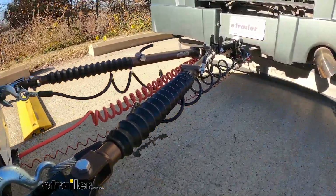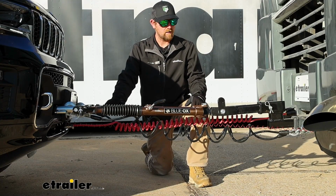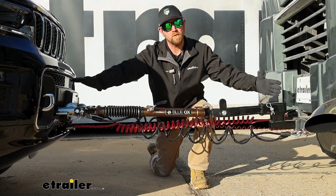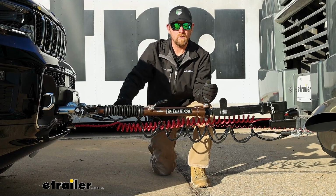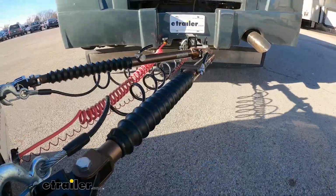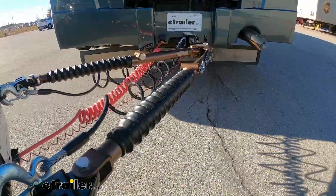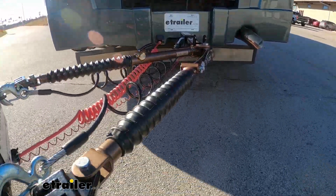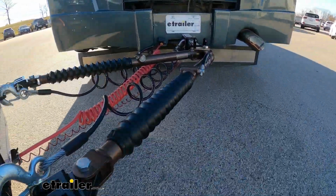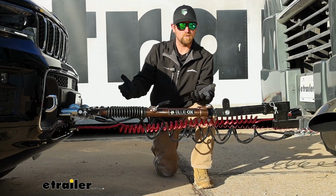But I really think the overall length of it has a lot to do with pulling your vehicle down the road as well. So from the attachment point to attachment point, when the arms are fully extended, that's going to be 52 inches, which is one of the longer tow bars out there on the market. And generally speaking, the more distance you have between the back of your motorhome and the front of your vehicle, the better. It's going to let you get around those tight spots a little bit better and have some more maneuverability. But I'm really curious myself on if that actually is going to hold true with this setup.